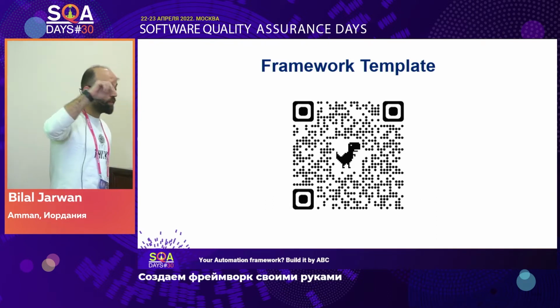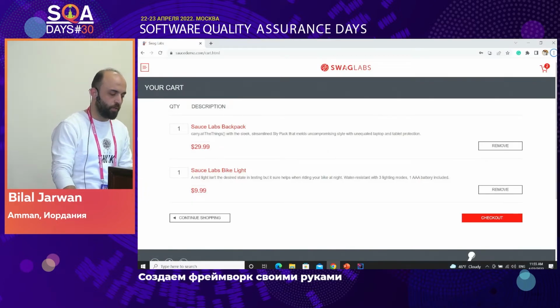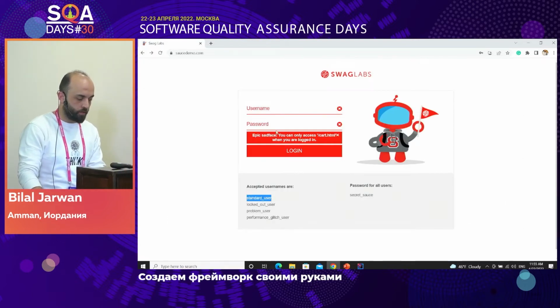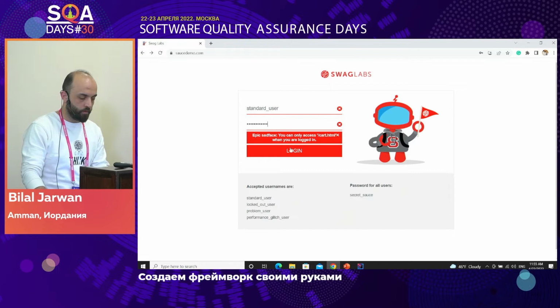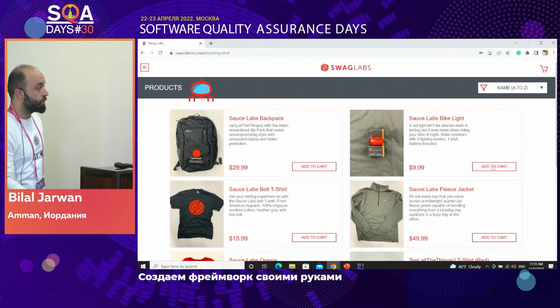So the task will be to, after login, add 2 items to the cart and make sure the number is increased. So in the manual, as we showed there, let me log in again. Okay, so we add 2 items like this, click on this, click on this. So we will follow the same steps.